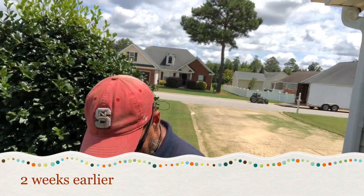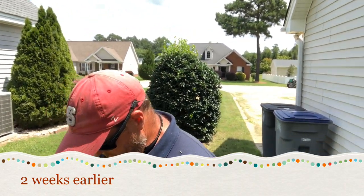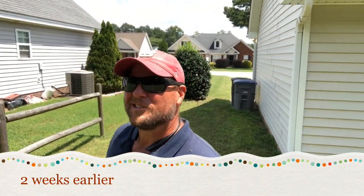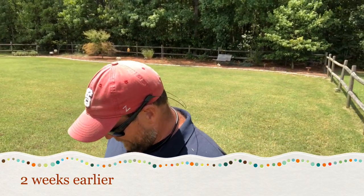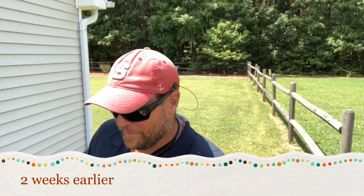There's a lot of sedges and some kyllinga in this, and for the buttonweed, there's some pretty decent buttonweed in here. For the buttonweed, I'm thinking I might add a little Speed Zone Southern in there. I think the Speed Zone Southern along with the Monument will do it. Monument will kind of get buttonweed when it's first coming out. It tends to bounce back on these larger plants like this though. So I'm gonna mix that up and get cracking.